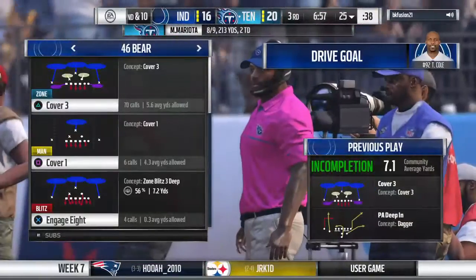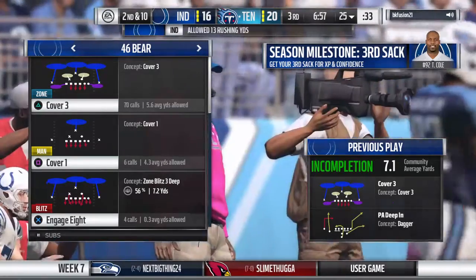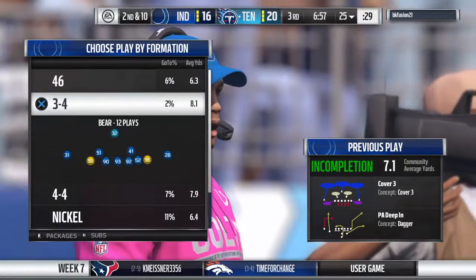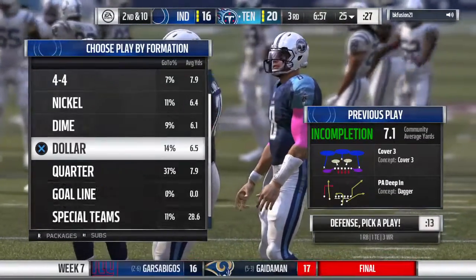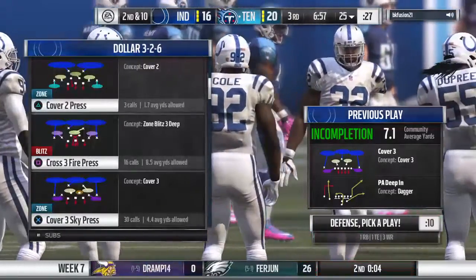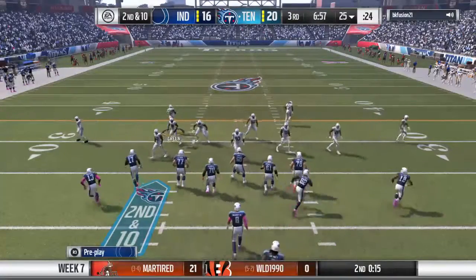Rashard Matthews, the intended target. And that'll make it 2nd and 10. Well, the numbers have been good in the passing game, and certainly a big reason why they have the lead. But now here, third quarter, maybe go to the run game a little more? Yeah, perhaps. I mean, after that incompletion, a little credit to the defense for shutting them down on that play. Maybe you try and run the football a little bit more in this spot. But they have to feel good about how they've been throwing it overall.